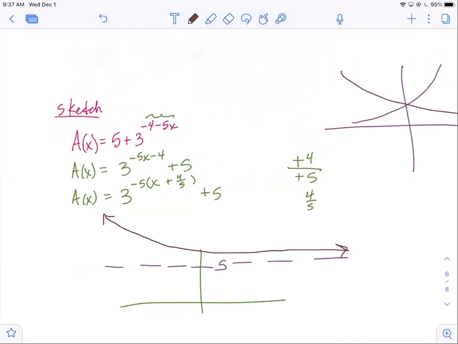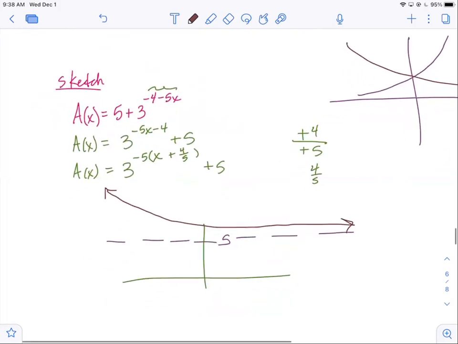Now, for this type of problem, is there any doubt that it's going to cross the y-axis above the horizontal asymptote? Or in positive land, I should say. No, because it lives above the horizontal asymptote, which is in positive land, there's not that issue of me having it cross up here or at the origin or below. I know it's going to have a positive y-intercept. It has to, okay? So I put arrows on the end.